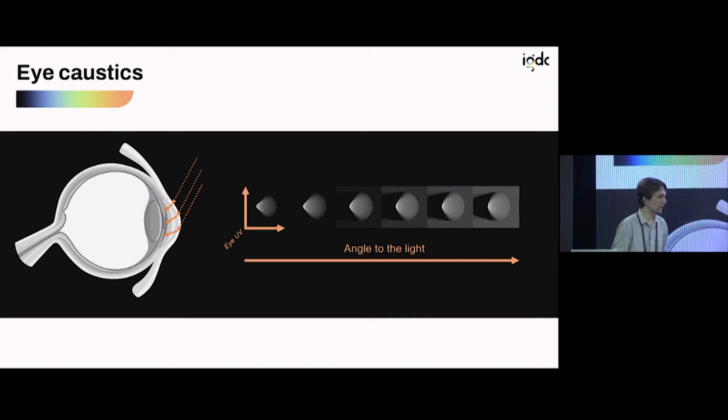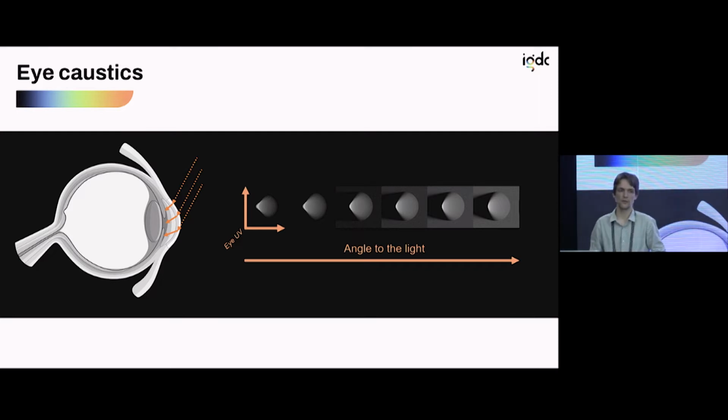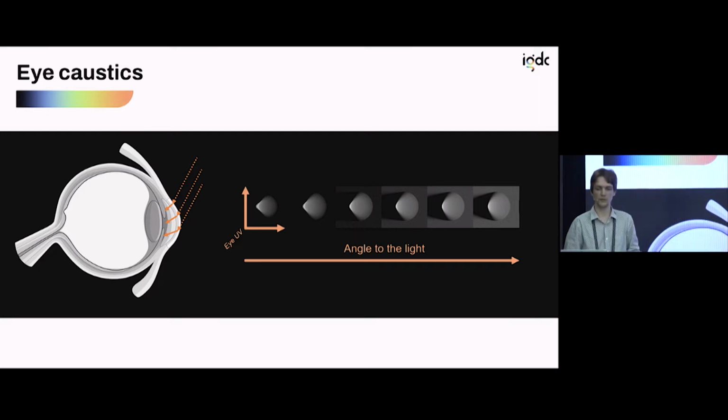So in that case, thanks to a technique introduced by Jimenez in 2013, we were able to pre-compute that offline in a path tracer, get the correct physical results, and by baking this in lookup textures that use the IUV and the angle to the light as parameters, we can sample in real time all of that information and produce the image that we've seen before.